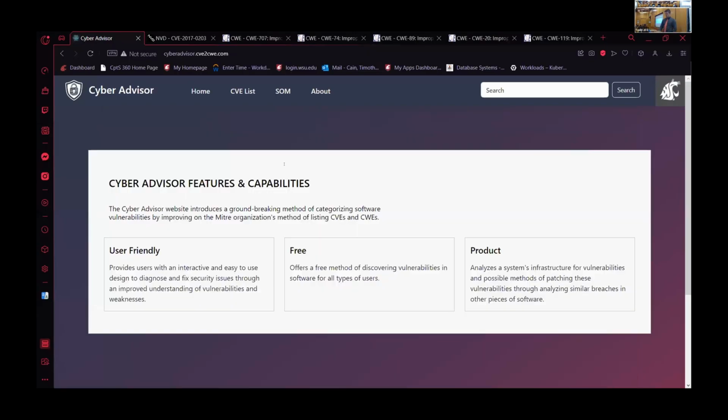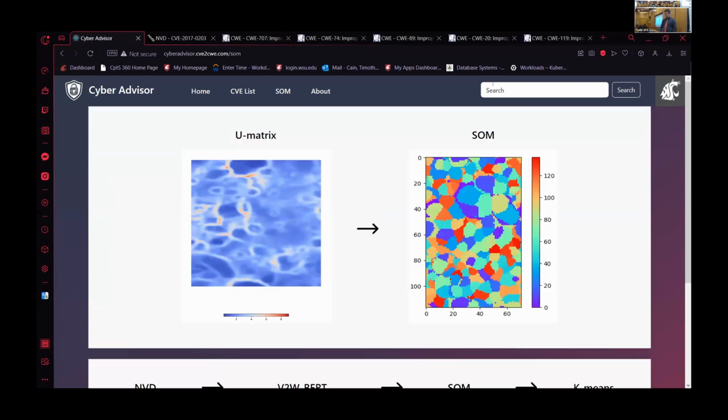But this is the homepage of our website. It just kind of gives a short description about everything that went into it. The SOM page shows some of the images that I did not see in Miller's presentation, but on the left is a U matrix. So this is a visualization that SOM creates. And if you zoomed in really close, you'd be able to see little data points that SOM plotted. And you can also begin to see the clusters start to form, right? So each one of these bubbles right here is a cluster, or will eventually be a cluster. And this big one up here, as you can see, it wraps to the bottom because we use a toroidal map shape. I think Miller talked about that.